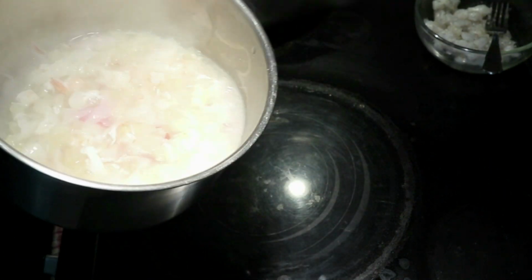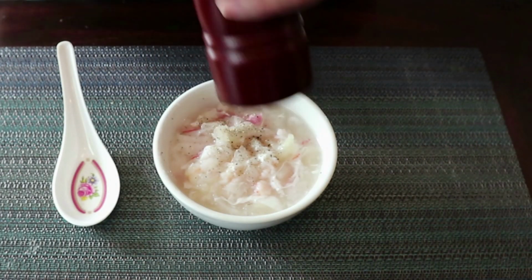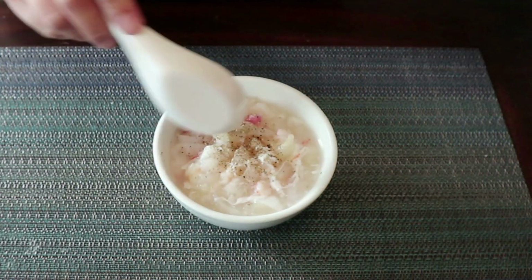And that's it guys, on how you can make this delicious fish maw soup. You can put some pepper here. If you want it more liquidy, you can reduce the ingredients that we put, like the fish maw or the imitation crab or the shrimp. You can reduce those and then your soup becomes more soupy. But the one that I showed you is thicker, I have to let you know, but it's good. Every bite that you take has so much fish maw, so much good stuff in there that every bite is so worth it.